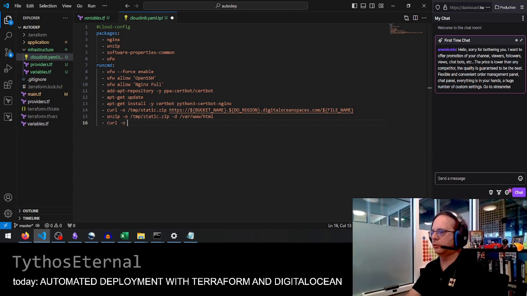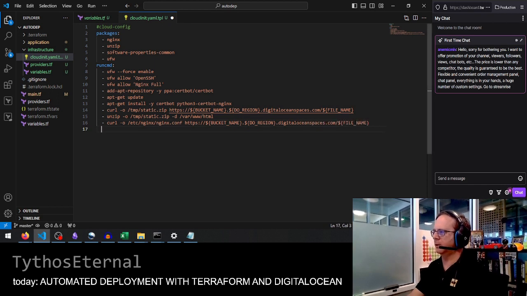Right. So then we also want to get that Nginx configuration that I mentioned. We're going to create that in a moment. Nothing too fancy. Same sort of thing. We know where it's going to be hosted because we're going to be uploading it once we create that Spaces bucket. Nice part about doing it procedurally, right? There's no room for uncertainty. And then we're going to use this command once that configuration is copied in.